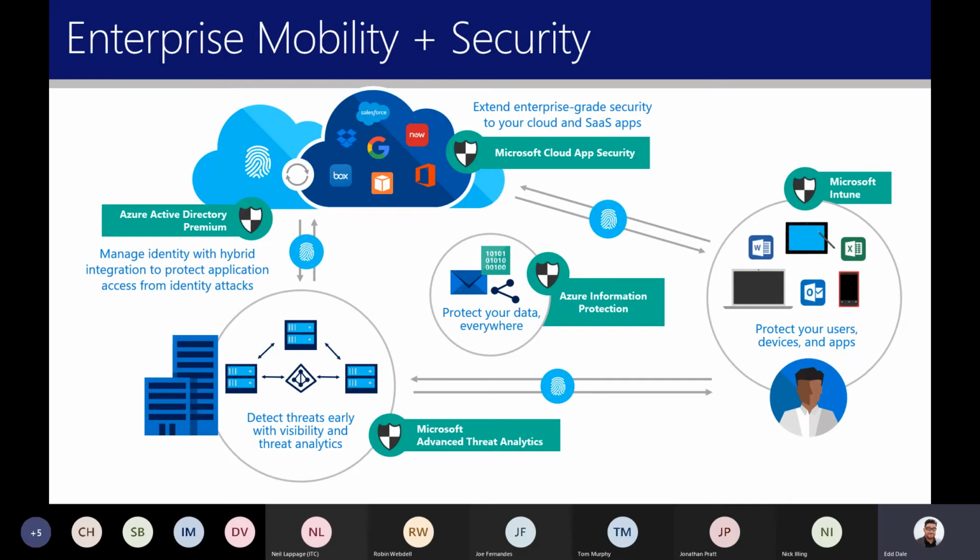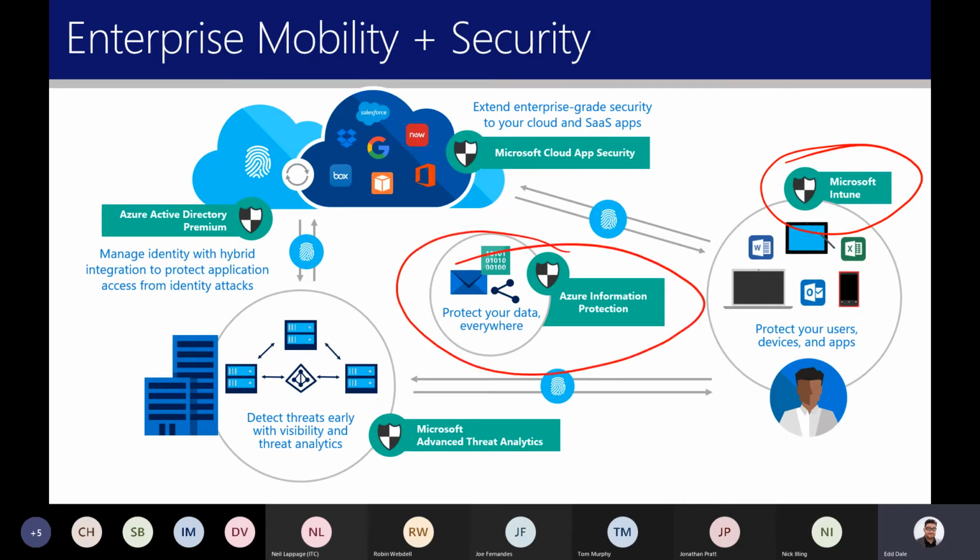So as part of enterprise mobility and security, we get things like Microsoft Intune. We discussed that earlier, being able to manage the devices. So for people using BYOD or corporate owned devices, the ability to manage the data or wipe data from the devices if need be, that is a part of enterprise mobility and security. Azure Information Protection, being able to classify and label our data, making sure that our most sensitive corporate files don't potentially get leaked outside of the organization.